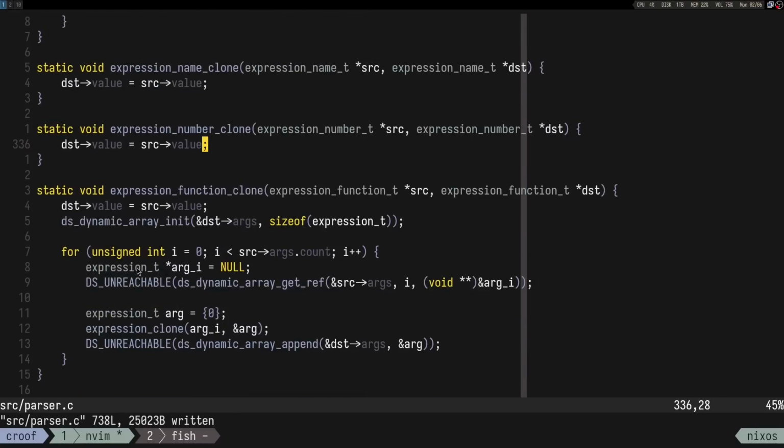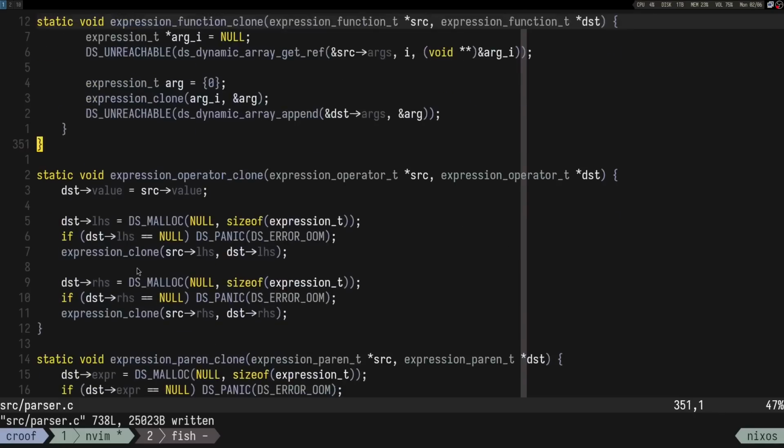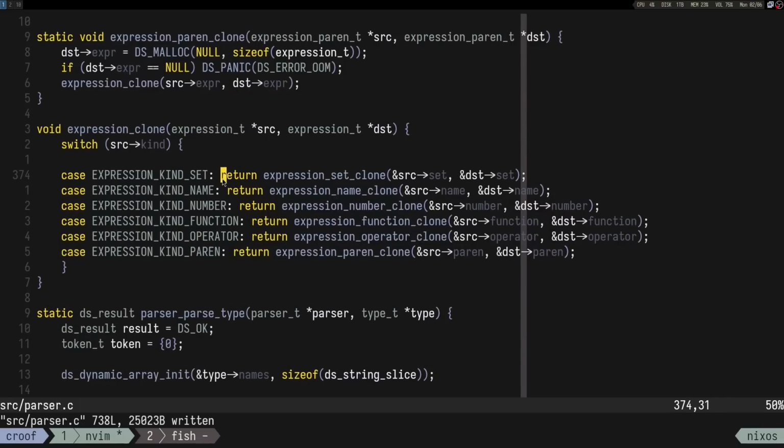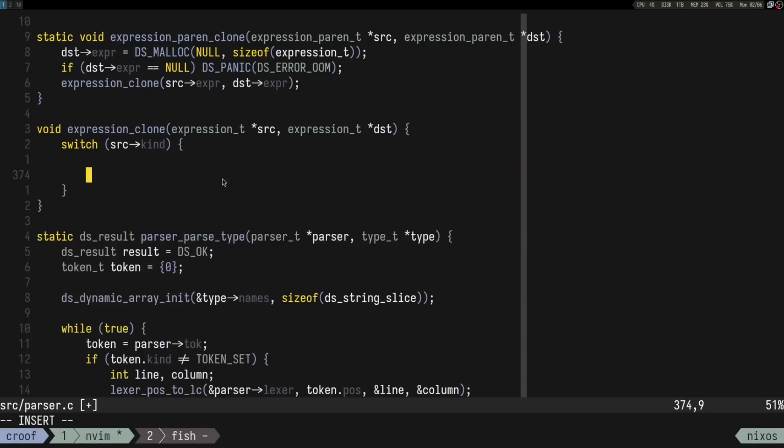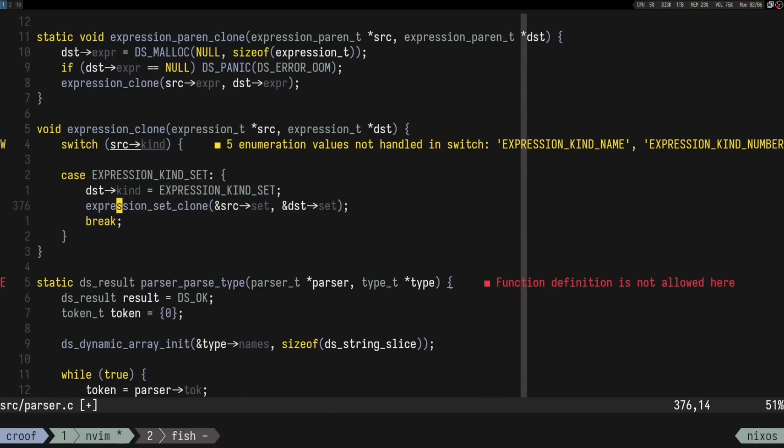I mean, for numbers and stuff like that, looks fine, honestly. But what was wrong with it? Case. Maybe I need to set the kind.